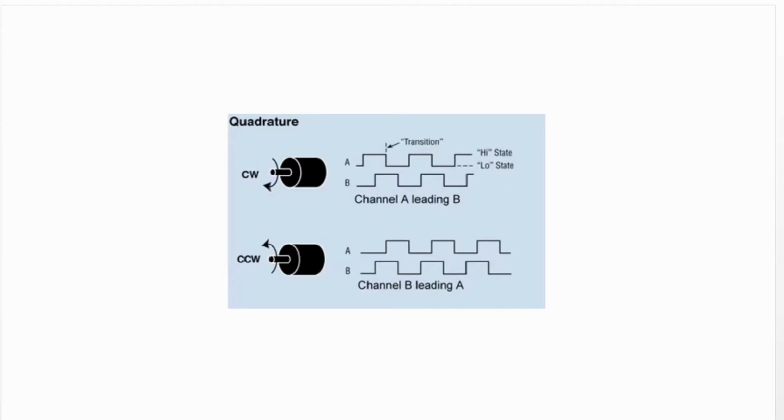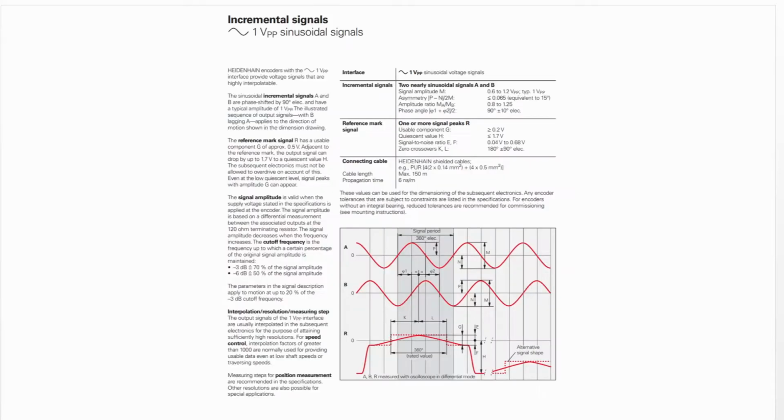But what I do want to tell you is a couple of the other technologies that I newly became aware of. I'm not going to go into any of the proprietary protocols, but I think the next most common one is called 1VPP. Essentially what this means is you have a 1 volt peak to peak signal. That's going to give you the ability to either turn that into a digital signal, or to do some interpolation, and you can slice the signal up into smaller pieces, as many as 400, and get much higher resolution. So this seems to be a more modern standard.